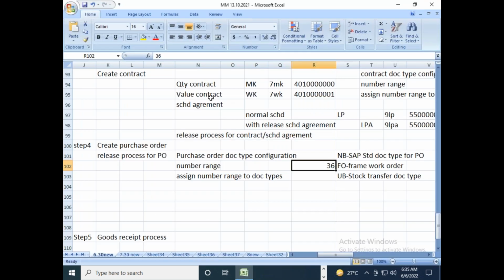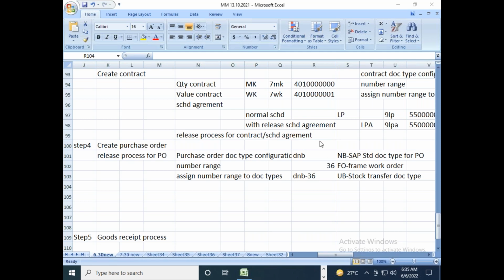So I created a DNB document type and I assigned the 36 number range to the document type. So DNB is assigned to number range 36, which we were able to assign over here. Okay, so with this we were able to do the configuration.